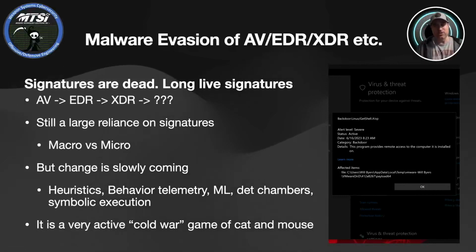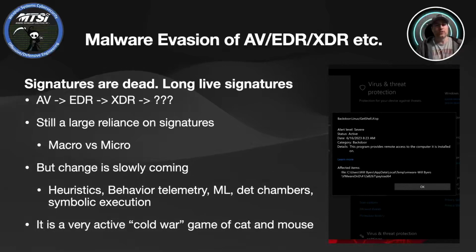What do I mean by signatures? The simplest way to think about that would be hashes. You take a hash of a binary or a file and you get a unique fingerprint, but you took it of the entire file. That would be called a macro signature. If you look at a micro signature, you're taking a sliding window across the binary and you're looking at chains of contiguous bytes and looking for patterns in there. But it's still signature based. There's dangers in that, and we'll talk about where that can lead you astray later, or might benefit you if you're on the red side.